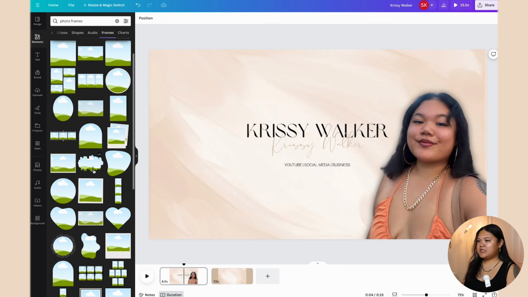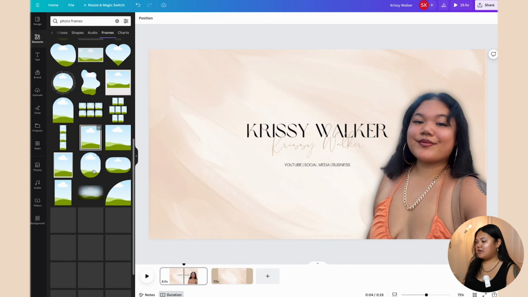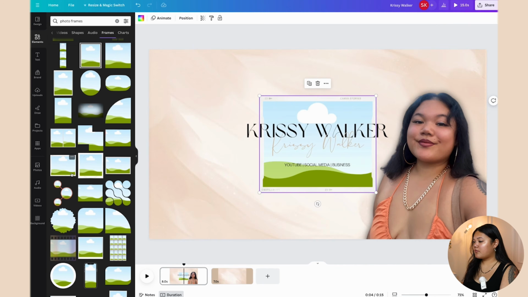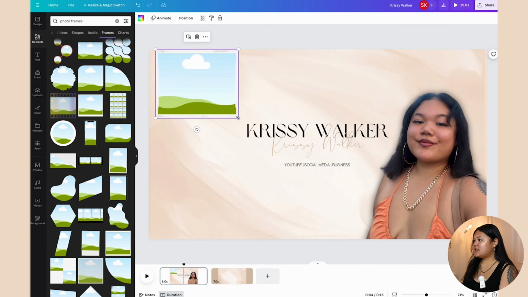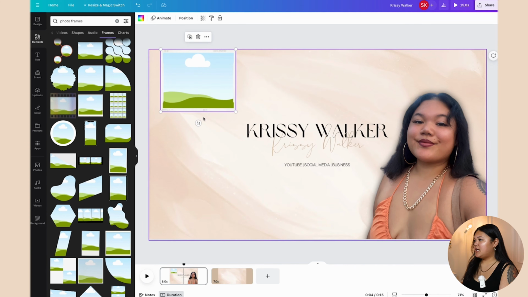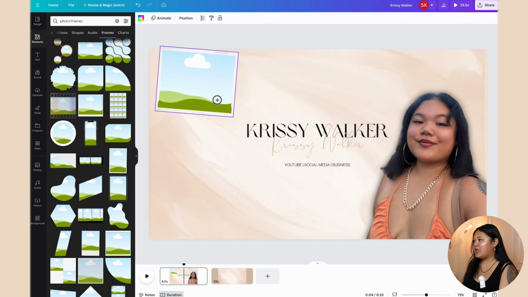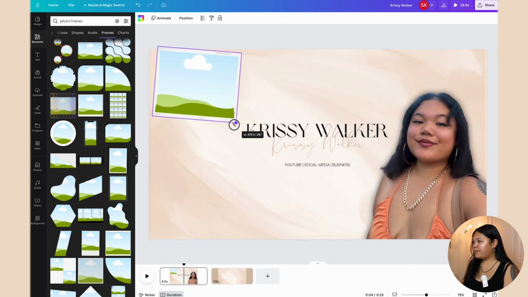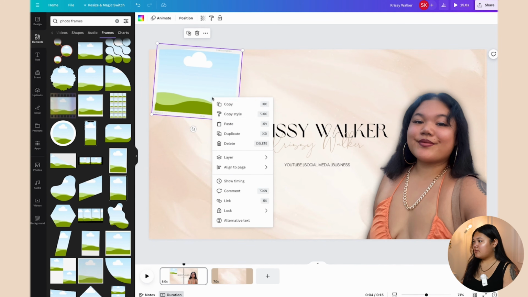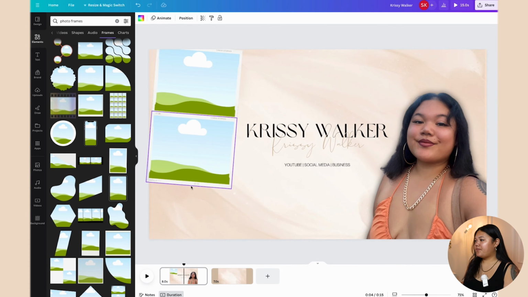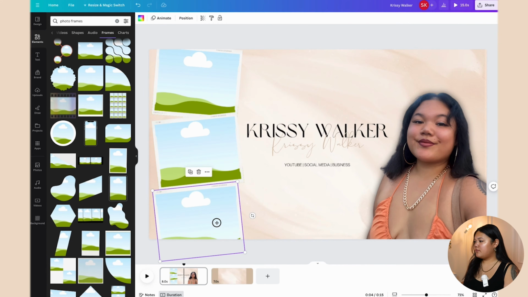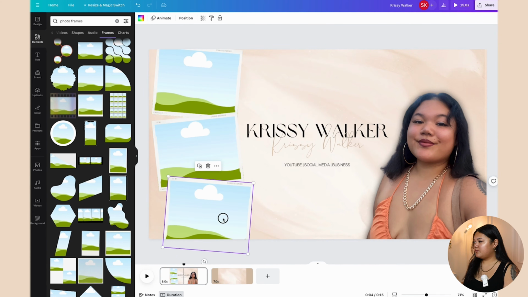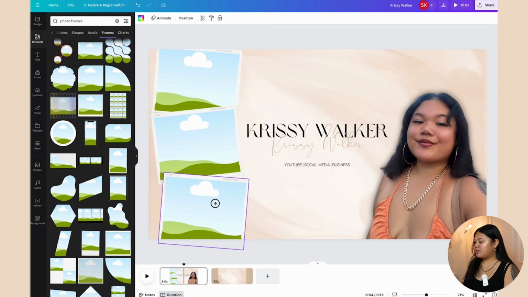So then I'm gonna scroll through and see if I like any of the ones that I see. Okay, so I think I'm gonna use this one, and then you can adjust it and customize it however you'd like, but I think I'm going to put 3 of these. Right click it and then duplicate, and just adjust them a little bit. And then drag and drop my own photos.